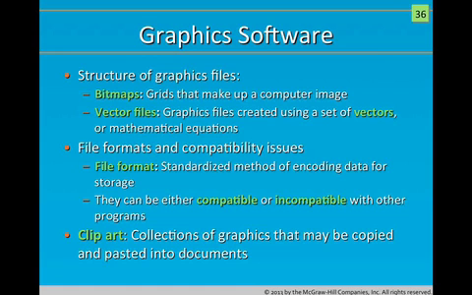Graphics are created in different formats, and depending on how it's created, it has an impact on how you can use it. So bitmaps, for example, are pictures that are created with grids. So it's like colors are on a certain part of the grid, and depending on where it is, that's how it shows up on your screen. It's sort of like the old kind of cross stitch where you had that plastic that had the squares and you would use yarn and weave the yarn in, and depending on what color it was, you would get a picture at the end. That's sort of how a bitmap is created, and the reason that's important is because if you try to make a bitmap too big, you'll start to see the grid, and it won't be a smooth picture. It'll look like a whole bunch of little squares connected together.